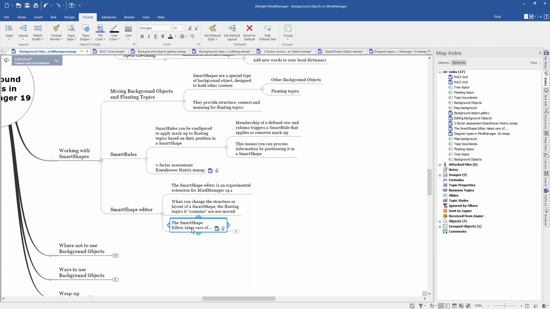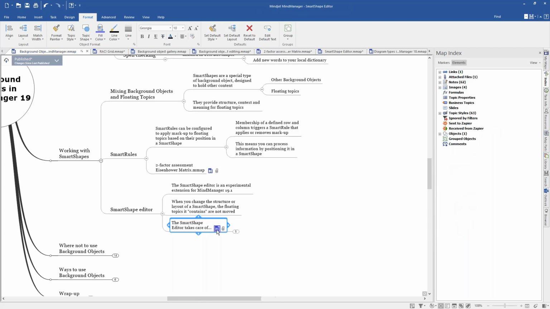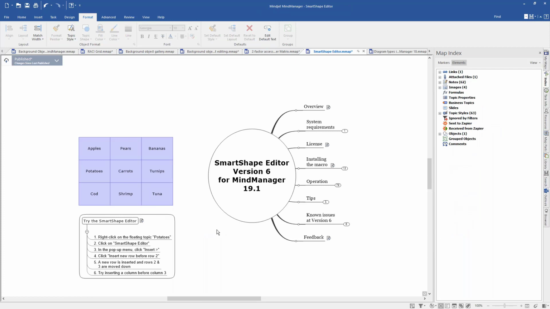What we provide for you in this webinar, in the map downloads, is a little tool called Smart Shape Editor. So for people who are interested in using tables like this and being able to manipulate them quite quickly, you get a copy of this map, which has a macro embedded in it, and there are instructions on how to install it and how to get it to work, which just takes a minute to do. But what you can then do is edit these smart shapes.